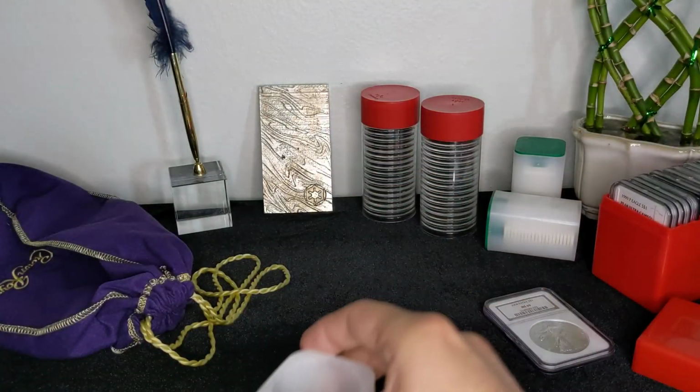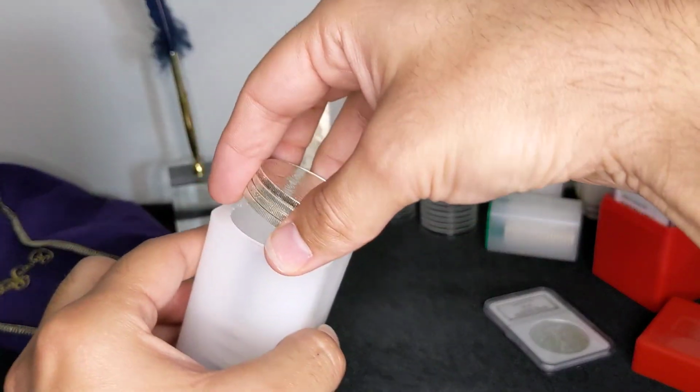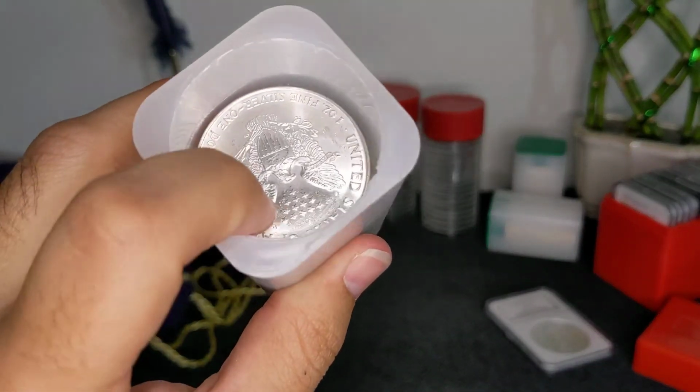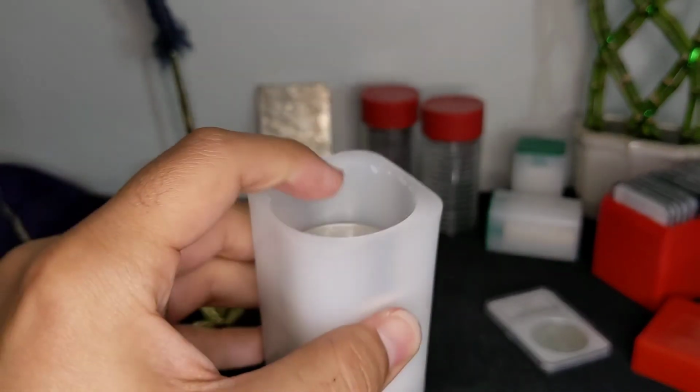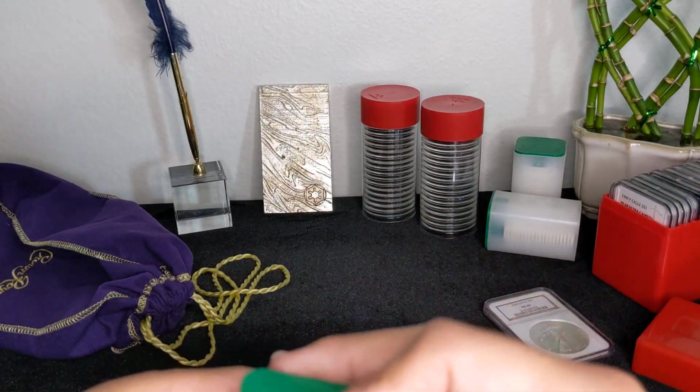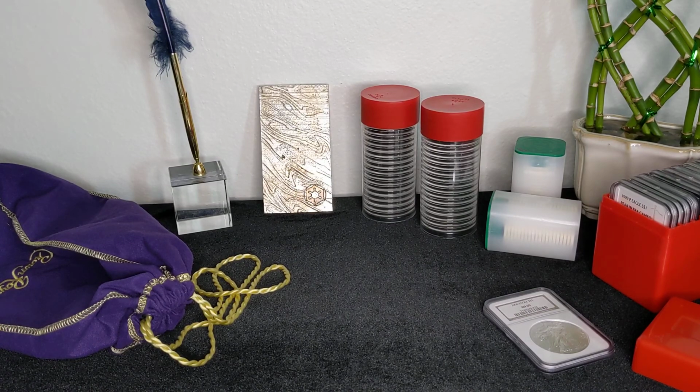So you can see here, some of the sides are pretty dirty, right? And usually you get those for really good deals. So I'm happy to take your ugly ASCs at about the same price I'd be getting generic rounds at. So that's kind of a big plus there that I like to use that formula with.